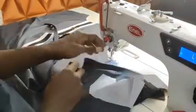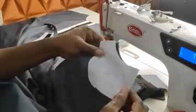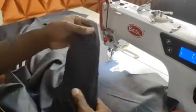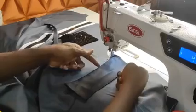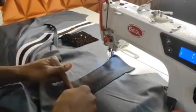Now the back facing was gummed at the right side, that is, the front of the back facing, the back block, was gummed in this way. Then I am bringing in a black fabric as well to lay inside the neck as a design. I will lay it at the center of this back. The length of this will be 6 inches, 7 inches from the neck depth to the end of the black.